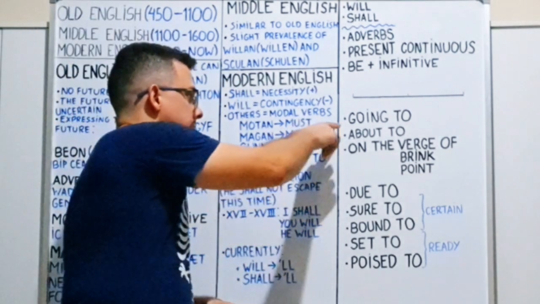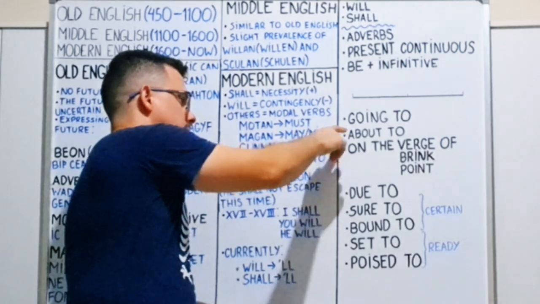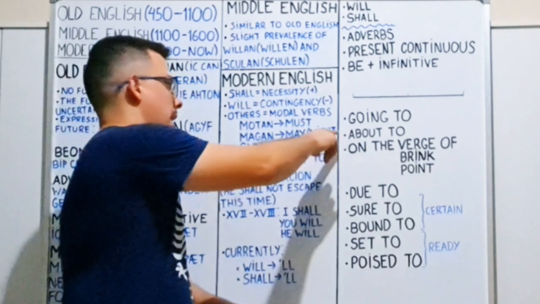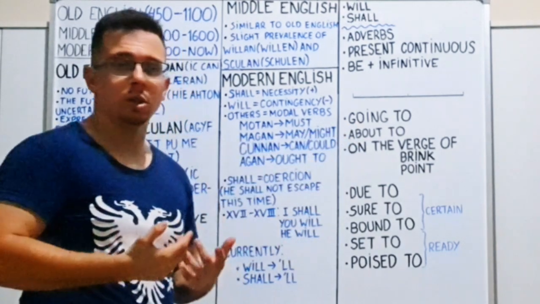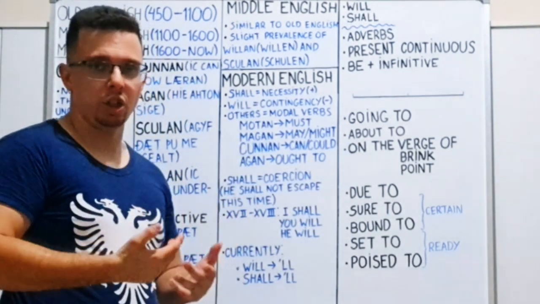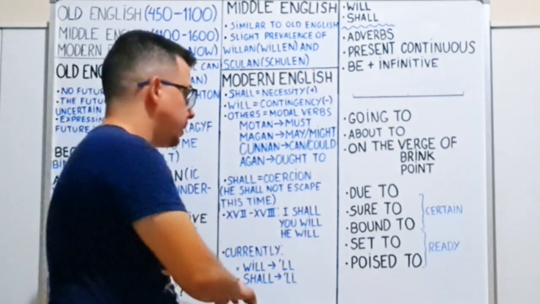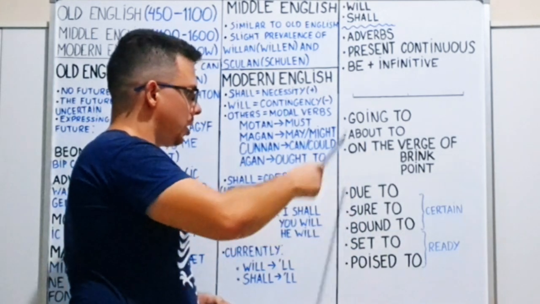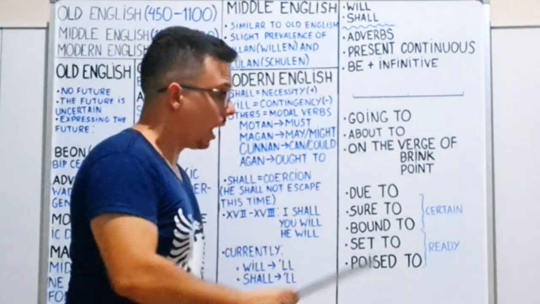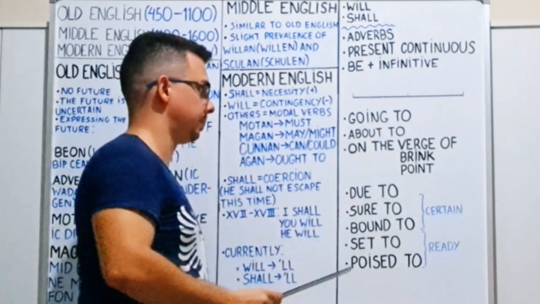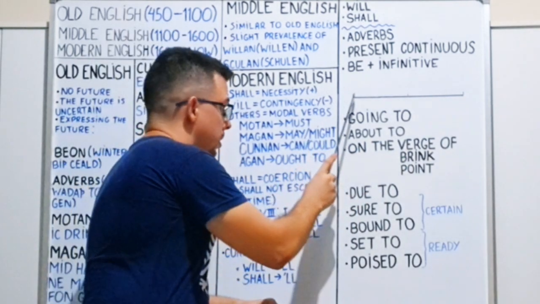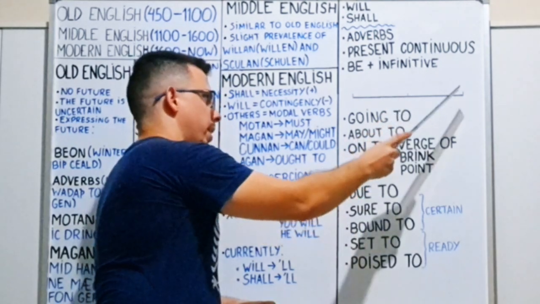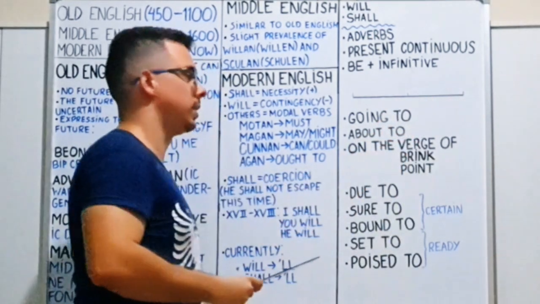So that's the meaning, that's the etymology of the word, and that's how the word was used in Old English, and that's how the word is used today. I'm starting to change, I'm starting to move, right? Now, before we go over these other constructions, I would like to talk about this timeline here. Suppose this is the past, and this is the present, and this is the future, right?